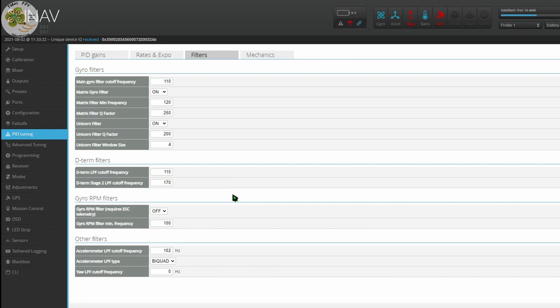One of the main differences that I've seen so far between INav filters and Betaflight filters is INav has fewer options available to you than Betaflight. And also, as I mentioned, all of the filter settings apply to all of the profiles. What I've done so far is I've made a preliminary comparison of the Betaflight filter settings that I've been using in relationship to these INav filters. So the changes I'm about to make are based on that.